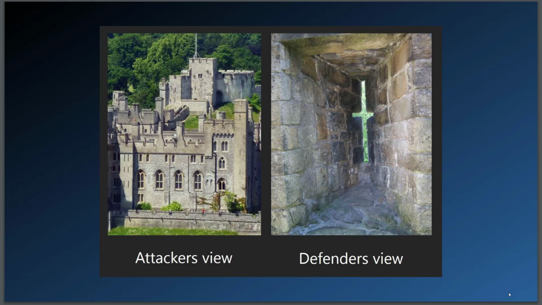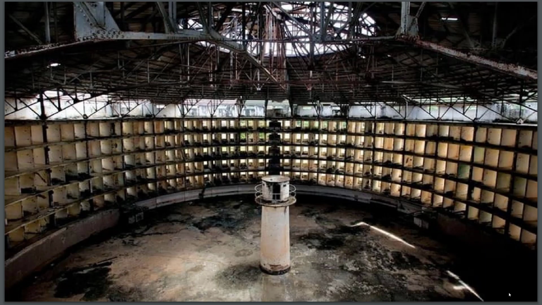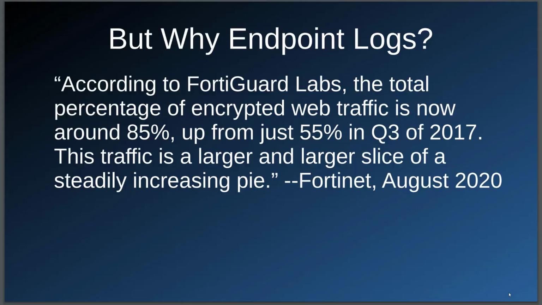What we want to do with log centralization is build something that looks more like this, a panopticon, someplace where our defender can sit in that tower in the middle and see into everything that's going on in the network. If we're able to pull in logs from all of our different endpoints and get to look at them, that'll give us a lot better visibility into what's happening all around the network. We're no longer defending just that single arrow slit. We can see the whole fortress all at once.